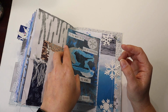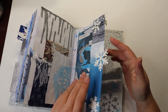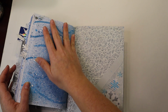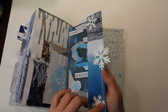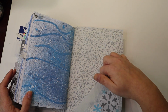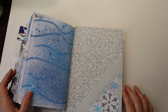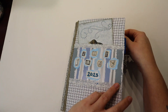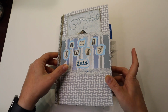So, really pleased with this, just all around. The last page is more of that watercolor paper. Oh yeah, that's right, I sewed that in with the sewing machine. I forgot about that. Then I've got the double tuck spots back here that don't have anything in them. More snowflakes gracing that. So there it is, the completed January junk journal.